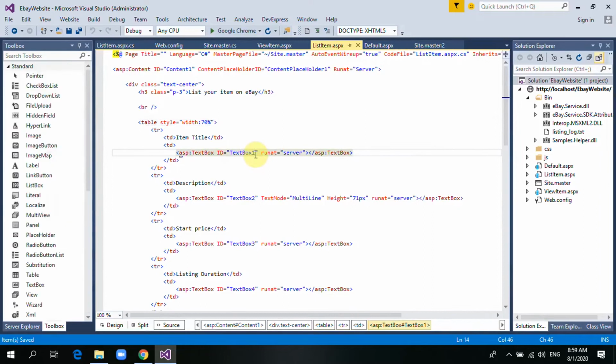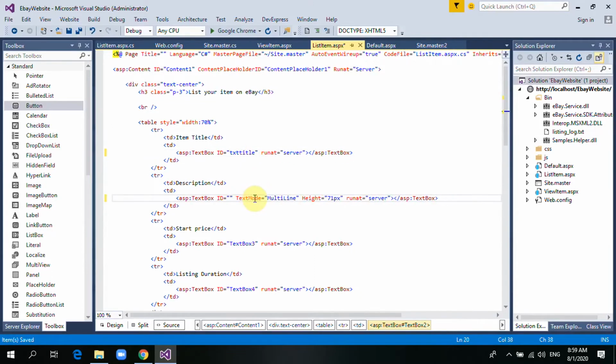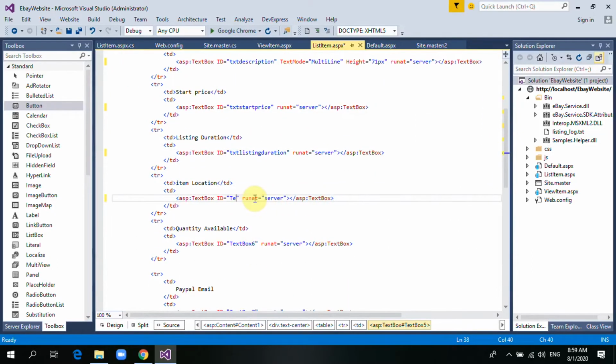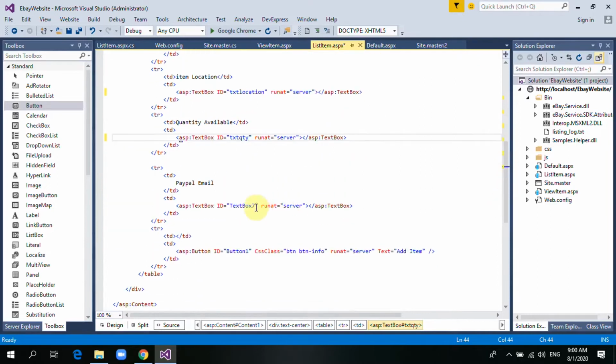But first of all, let me name all this. Text title, here will be text description, here will be text start price, here will be text listing duration, here will be text location, here will be text quantity, text PayPal email, and then we can say button add item, btn add item.